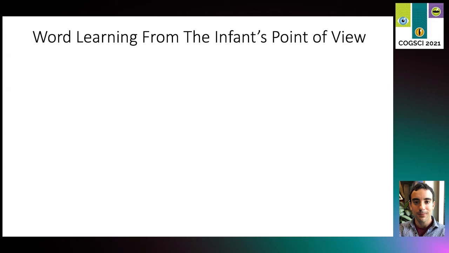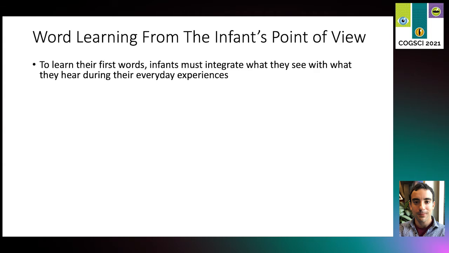During this early learning process, infants solve a difficult computational problem in order to link spoken words with their correct visual reference. To do this, they must successfully integrate what they see with what they hear during their everyday experiences, which is challenging given the high degree of uncertainty in the visual auditory input during learning, with many candidate words co-occurring with many candidate objects across space and time.